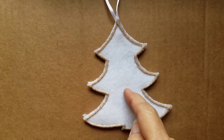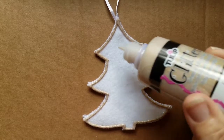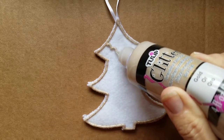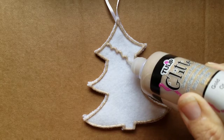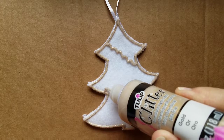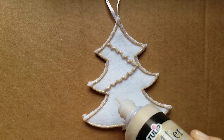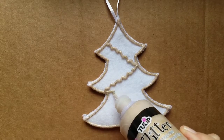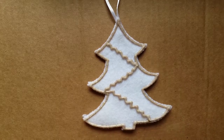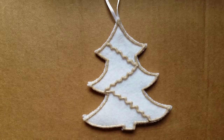I have my outline. Now of course you can decorate this as fancy as you want, but I'm just going to do some squiggly lines like garland. You could sew buttons on here, or some kind of gems, or make it as fancy as you want. But that's all I'm going to do. Now we have to let the front dry and then we will come back for the back.